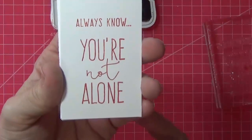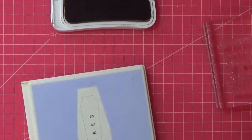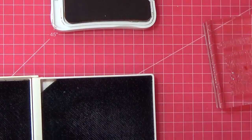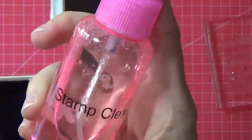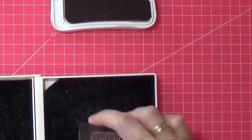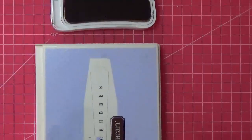These are going to go with card 1. And this is why I didn't think this whole stacking thing. There we go. My scrubber was underneath the stamps. This is our stamp cleaner. I just put it into a pink bottle from Target so that when it's on my desk I can find it. Or if we are in a crop situation or a group situation, I can find my supplies.